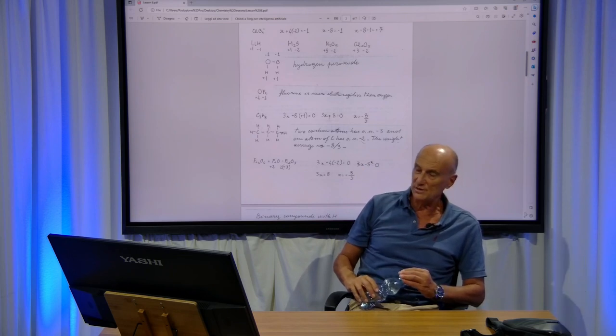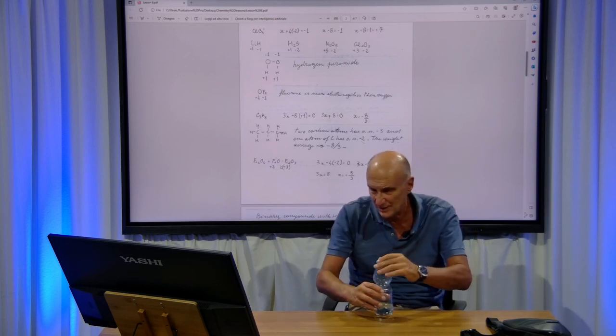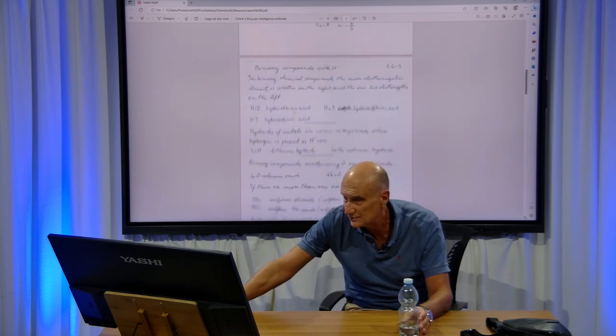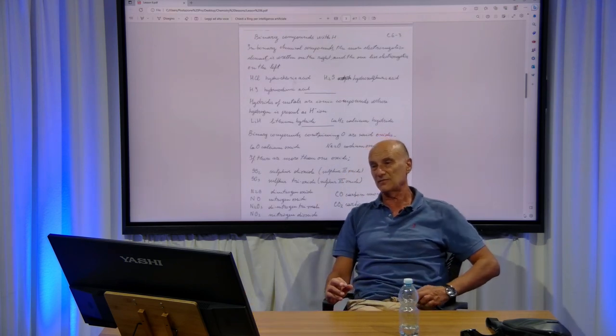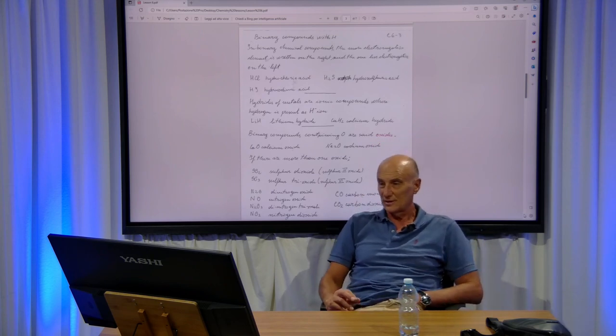Now that we have said all that is necessary concerning the oxidation number, we are able to begin to present the various chemical compounds. Let's begin starting from binary compounds containing hydrogen.